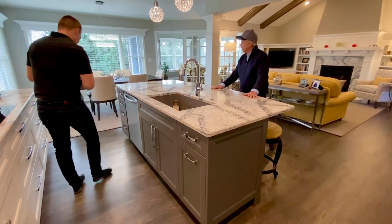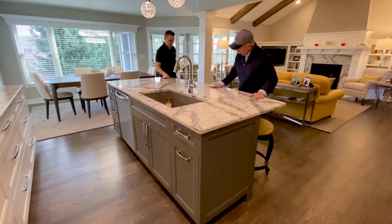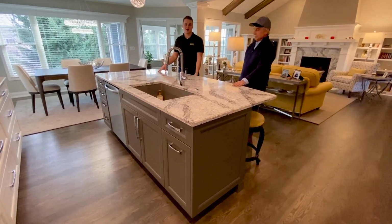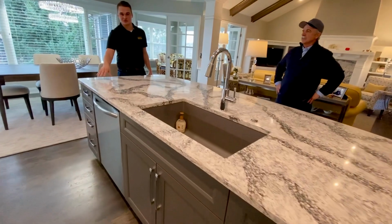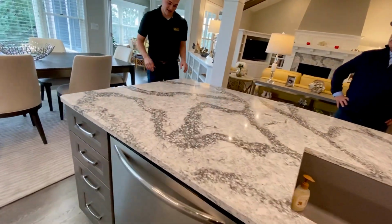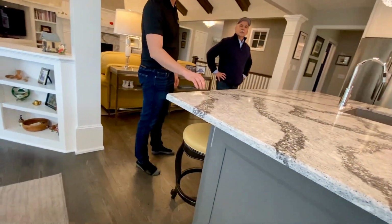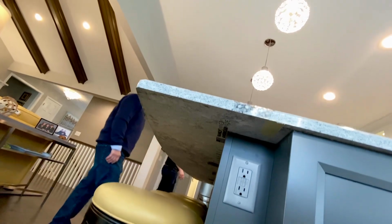Wow, this is warm. Why is this so warm right in here? I need my coffee cup on this. Right, so there's a heating pad under this countertop piece here. Obviously not where the cabinetry is, but where the overhang is. There's a heating pad there, and that heats the surface on top. It goes through the Cambria and heats it. Oh, cool.